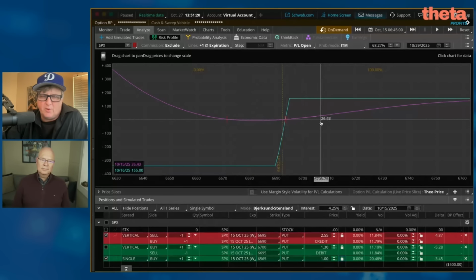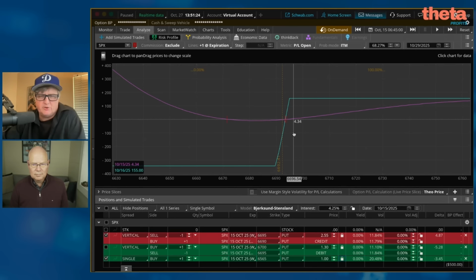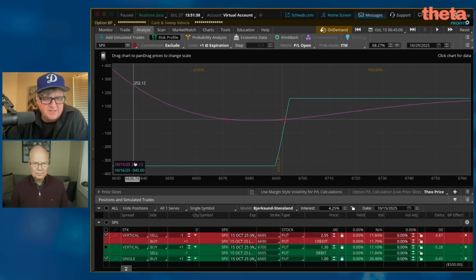If this thing moves my way, I'm good. And again, remember that I'm only looking for 10 to 20%. So we have reduced the total profit potential in the tent, but I'm not looking for that with this trade necessarily. But on the other side, you can see I have this great hedge where if it moves against me, just follow the pink line. You can see the numbers down here, like in the middle here. The worst case scenario right now is $10 of loss.